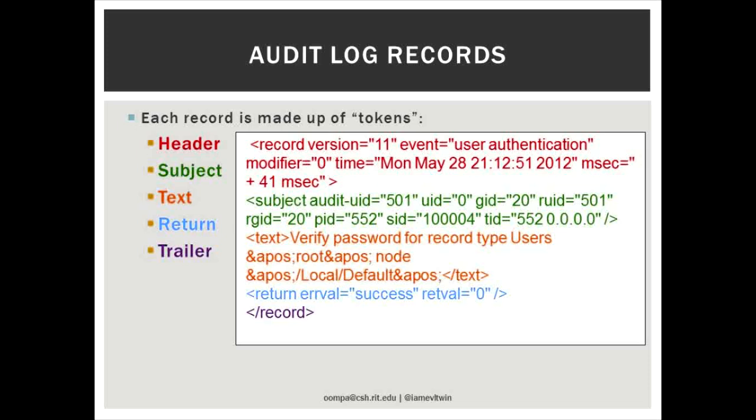The text here is one of the tokens that will show you a little description of what the event ID is telling you. This one is basically saying the password for root is successful. Looking at the return token in blue, we see the return error value is successful. So this is somebody doing an su, or a super user. Shown in the header up there, I forgot to mention, we see that the event is user authentication. I can imagine that when people are logging in and logging off certain systems, it might be of interest to you.